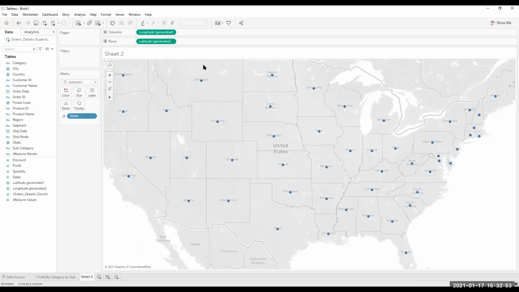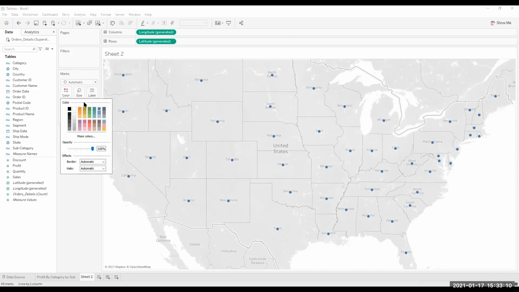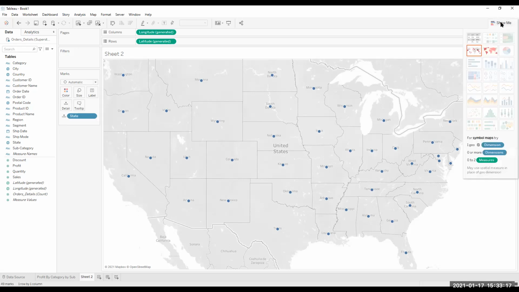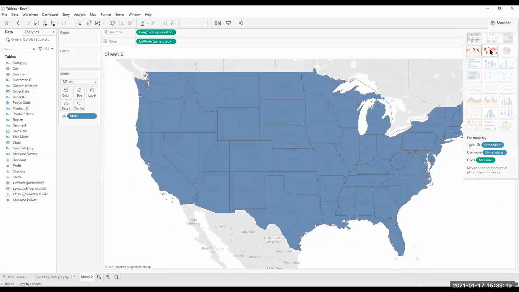So let's look at how we can add some colors to this. Let's look at this color and edit color a little bit. You can go to Show Me, and it's probably going to give you different ways of visuals, how you want to do it.